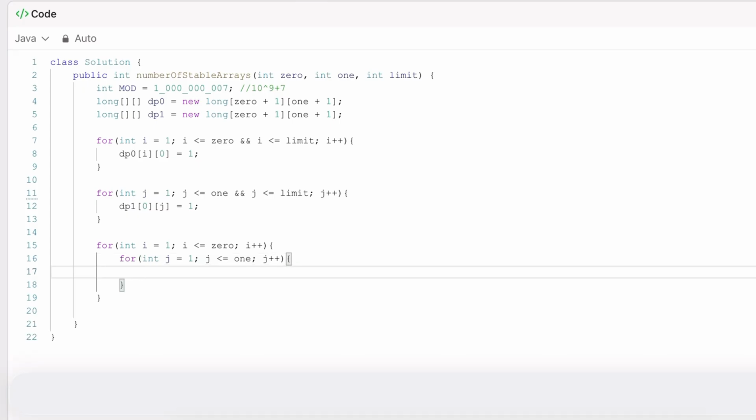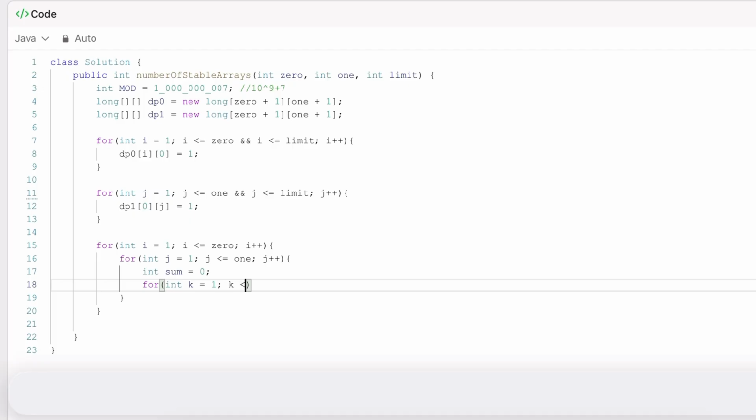Now we know that we have to find the sum. Initially sum will be 0, but we have to take a loop for k, because we have to maintain the k that we have seen already, right? k should be greater than or equal to 1, so we'll start from 1, and it should be less than or equal to the limit, as we have already seen.